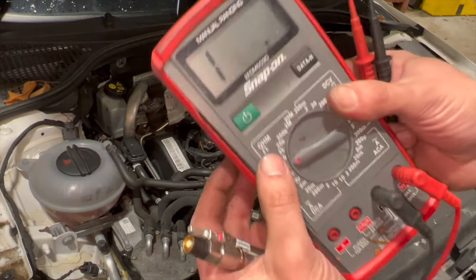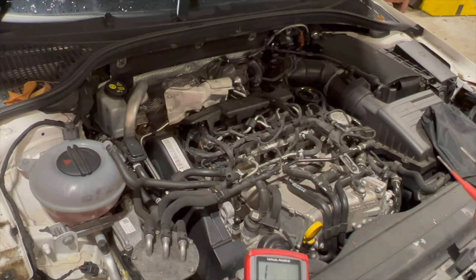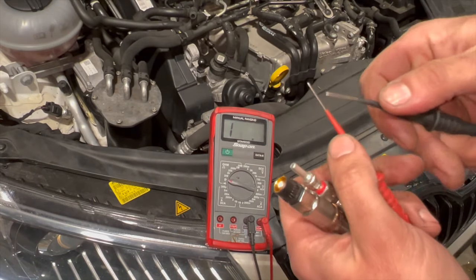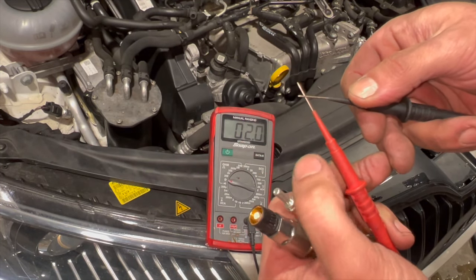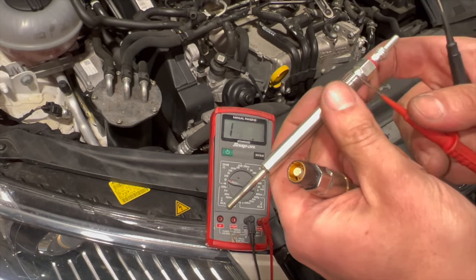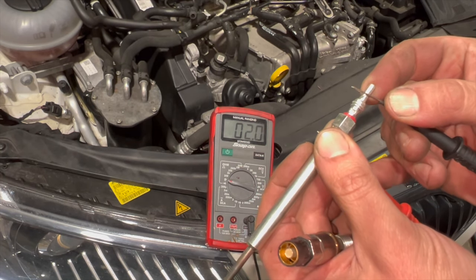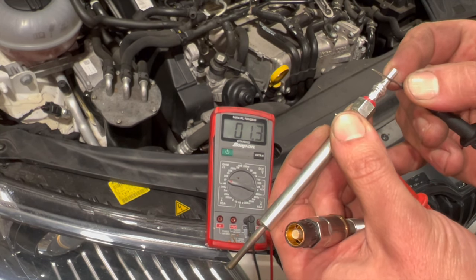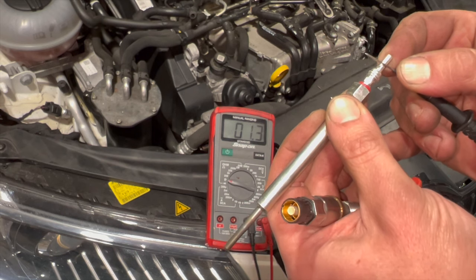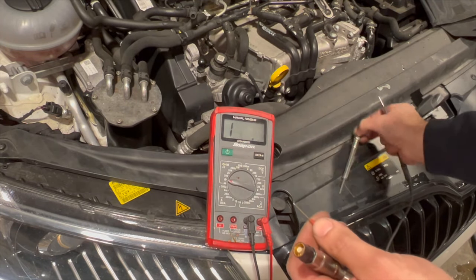I'll run you through how to test them. I'll show you the multimeter quickly against a new one. I'm going to set the multimeter up on the resistance setting, and on the tone for continuity. As you join the two probes together, it'll make a tone if there's a circuit through it, and I'll show you the resistance reading. To test a glow plug out of the car, put one probe on the body and one on the terminal — the resistance will be hardly anything, a nice circuit through it. On a glow plug you want anything below about 6 ohms; anything over that is high resistance. If you don't get any tone at all, then it's open circuit and completely dead.